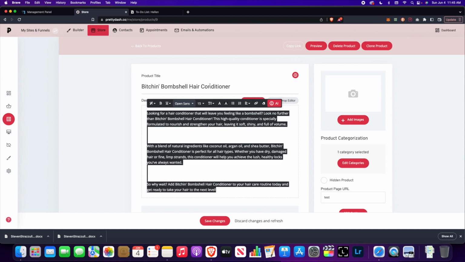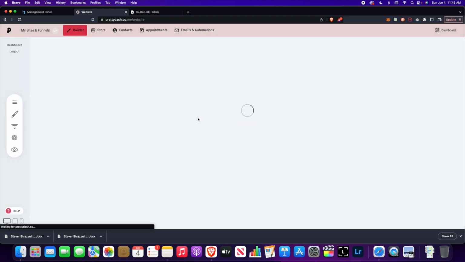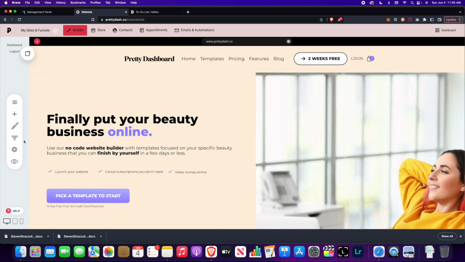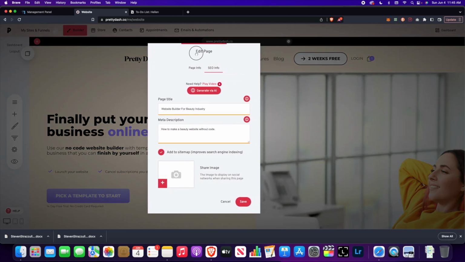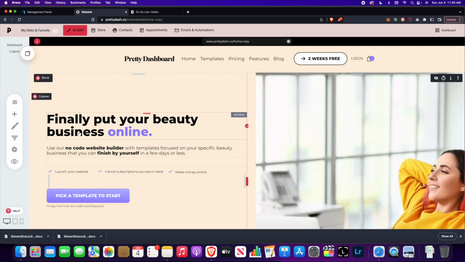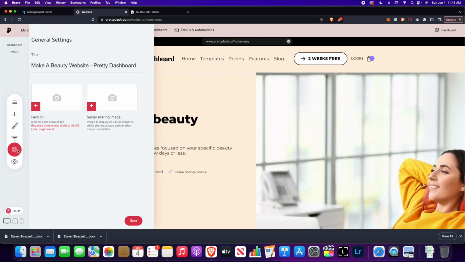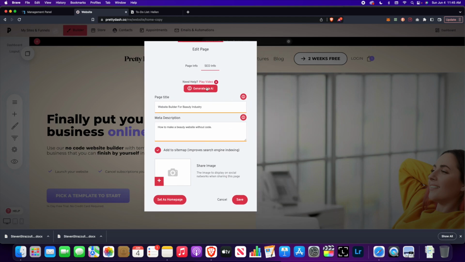But now that we've done these ones, I want to show you the most exciting part of this for me, because I am such a search engine nerd. So if you were to head to your website settings and then the SEO for your specific page, you can see right here, you can generate via AI. So let's go back to that test page and we'll edit the SEO for that page. So let's go to page SEO. And as you can see here, you can generate the SEO using AI.